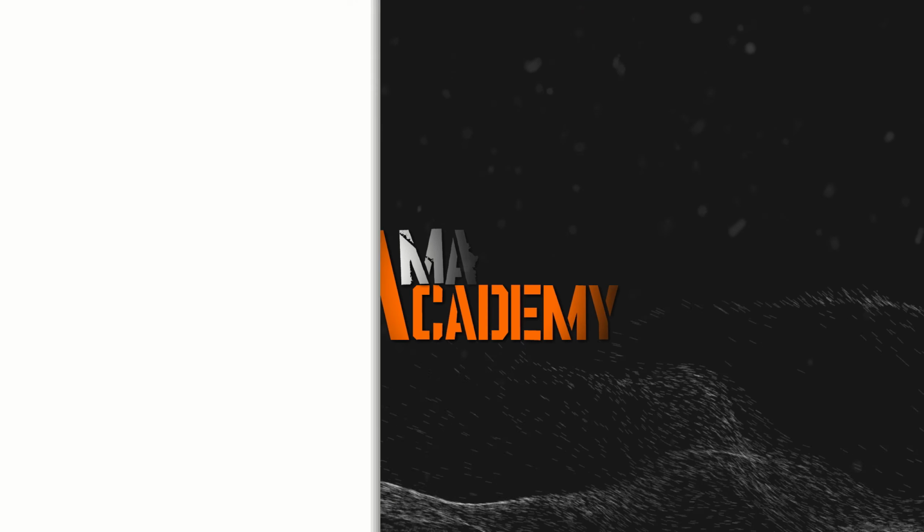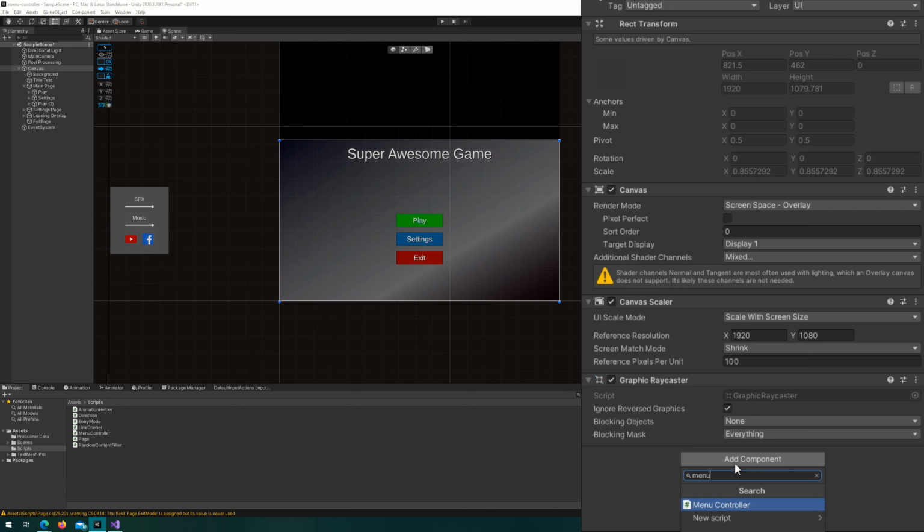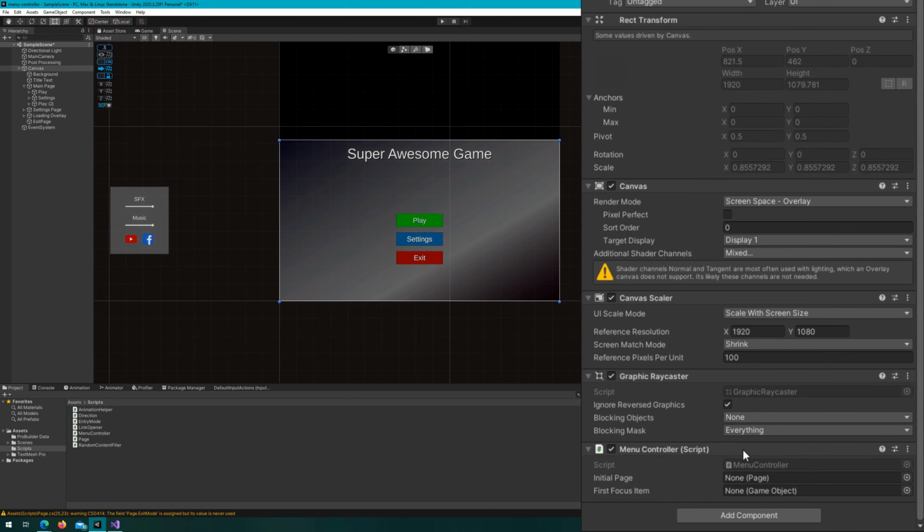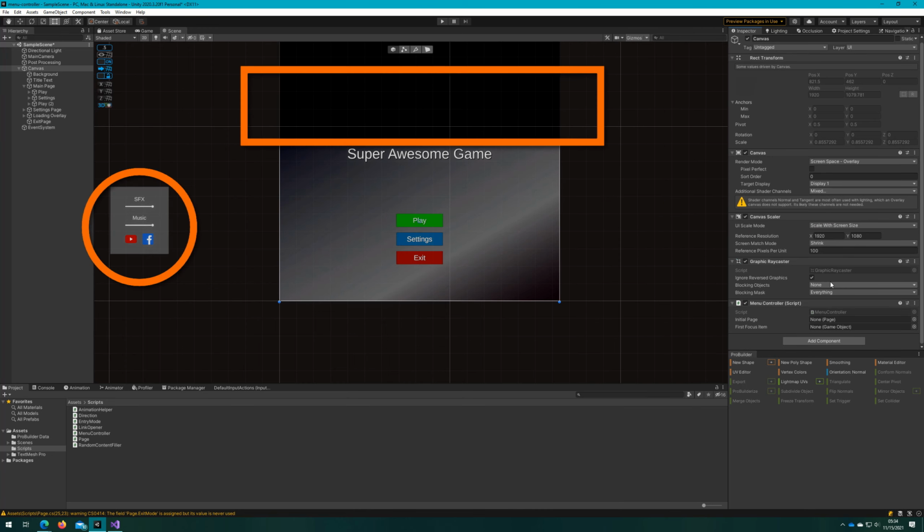If we open up the Unity editor again, we'll select the canvas and attach the menu controller there. And one thing that I find generally works well for me is setting the canvas scaler to have scale with screen size as the UI scale mode, set the reference resolution to whatever resolution you're targeting, and have the screen match mode to be shrink. The reason I do it this way is first, it just makes the most sense with the scaling in my brain. But what this allows us to do is pre-position our pages off screen where we know they will never be accidentally in because somebody just has a wildly larger monitor than you have to test on.